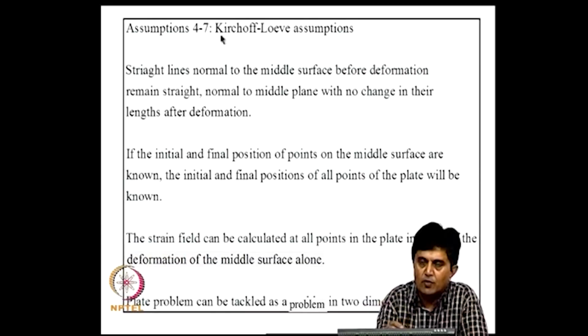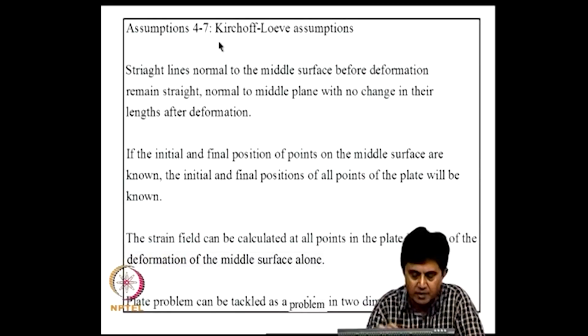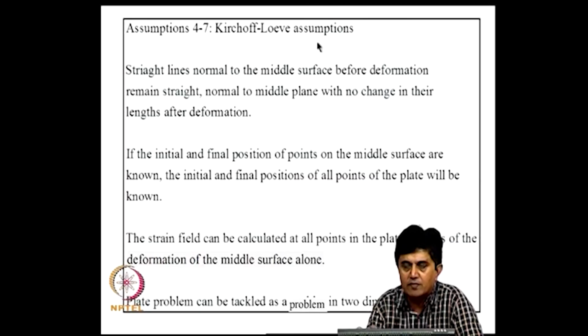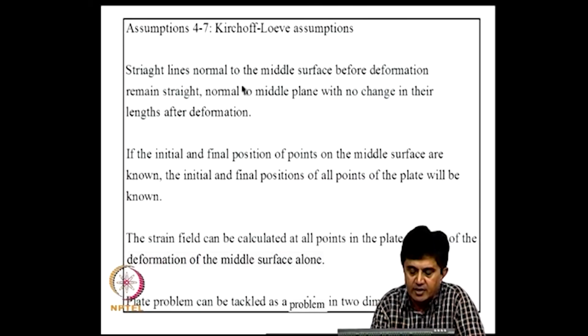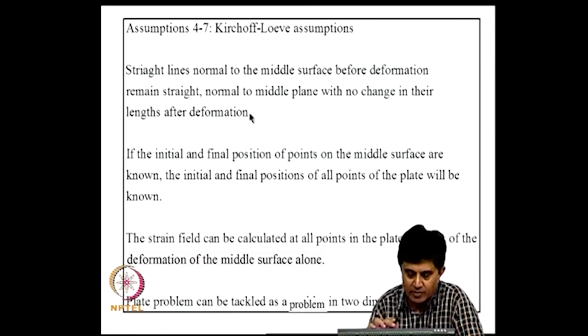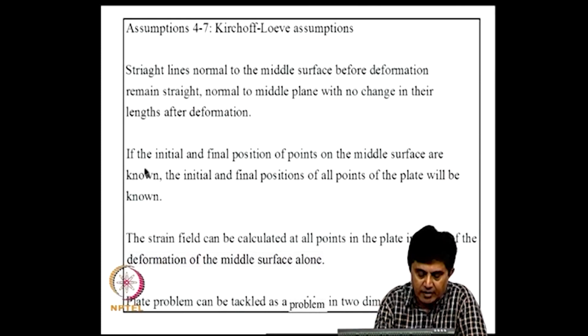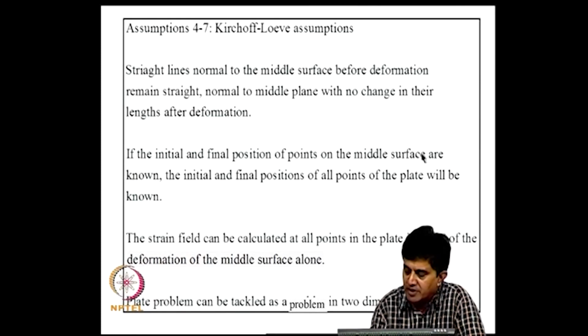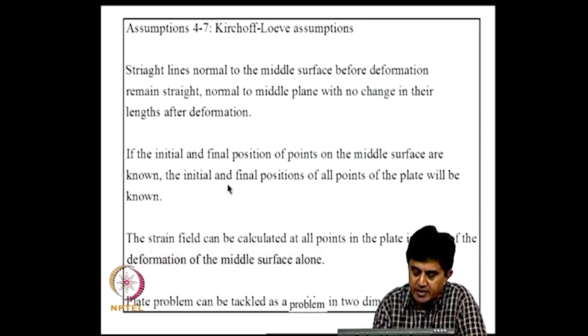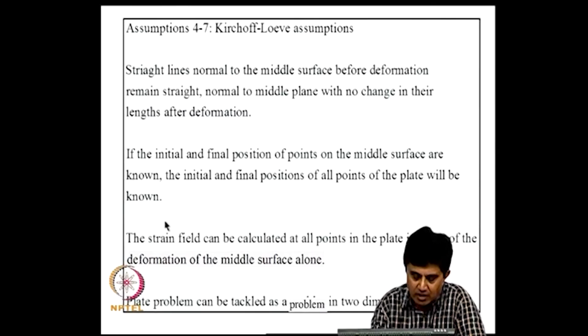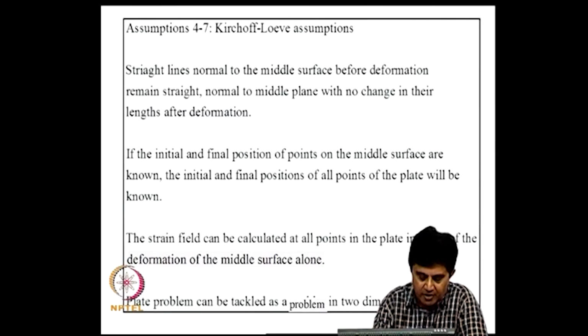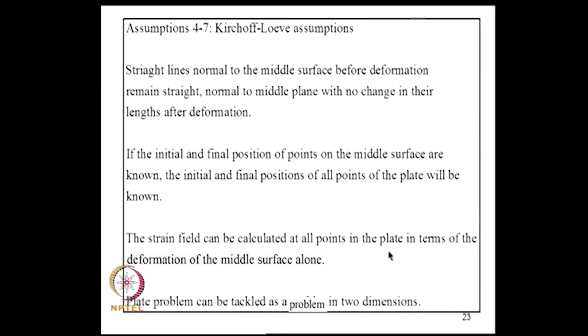These assumptions 4 to 7 listed in the table are known as Kirchhoff law assumptions. The straight line normal to the middle surface before deformation remains straight and normal to the middle plane with no change in its length after deformation. That is what we have been emphasizing. If the initial and final positions of the points on the middle surface are known, the initial and final positions of all points of the plate will be known. This is a consequence of the assumptions that we have made. The strain field can be calculated at all points in the plate in terms of the middle surface alone.